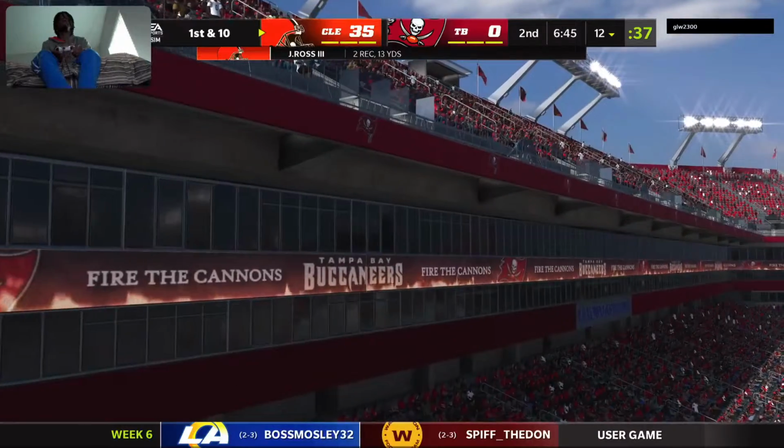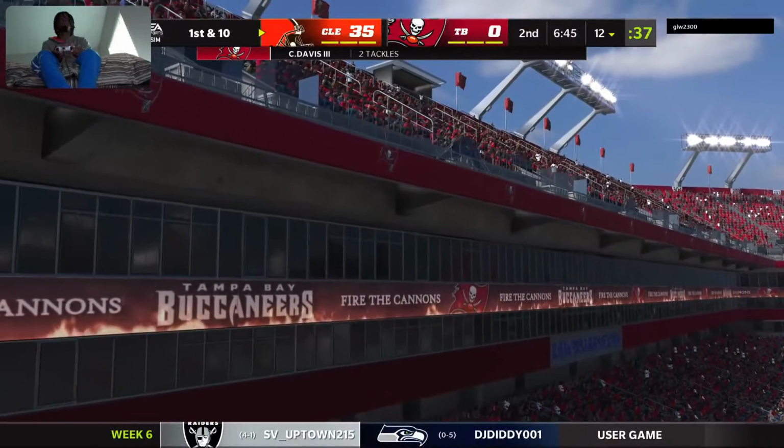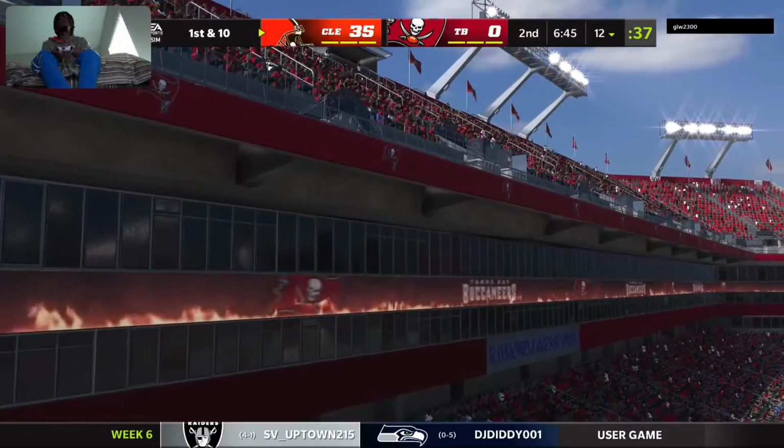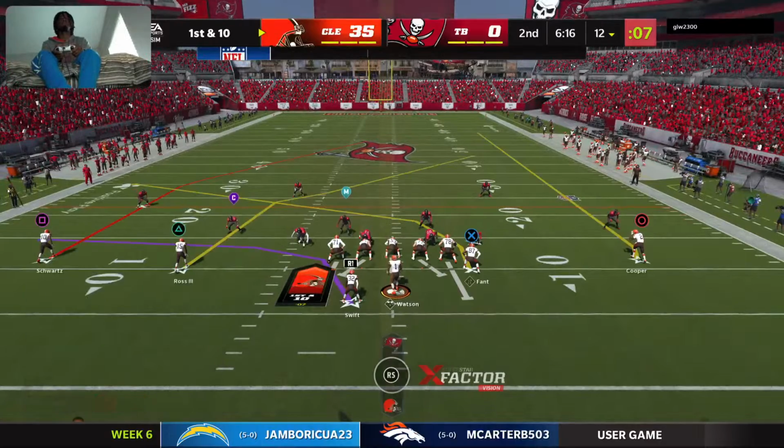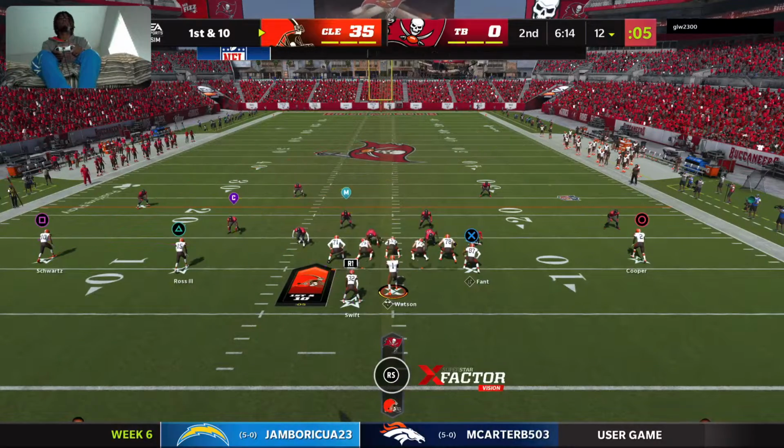And while I'm not big on speeches and guys jumping up and down, they might need their team leader on defense to get in their face right now and light a fire under these guys. They've got to start playing better assignment football and start getting guys on the ground.